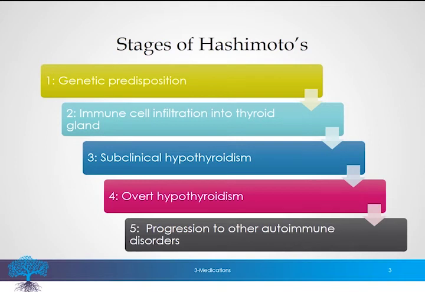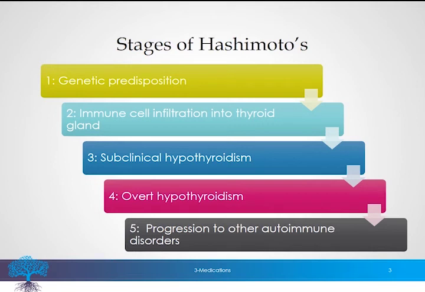They don't have any abnormalities in their thyroid hormones, they don't have any thyroid antibodies, and they don't have any thyroid symptoms. So for all intents and purposes, this probably should be called stage 0, although in the research it's called stage 1. This just means that perhaps you have the genetic code within your body to develop thyroid disease at some point in your life.